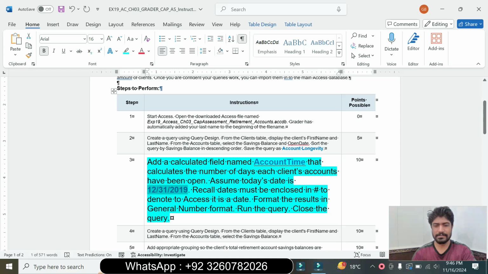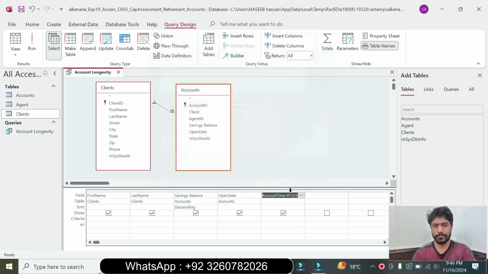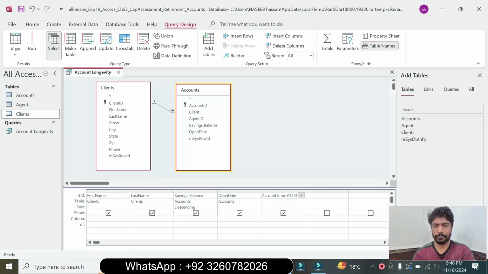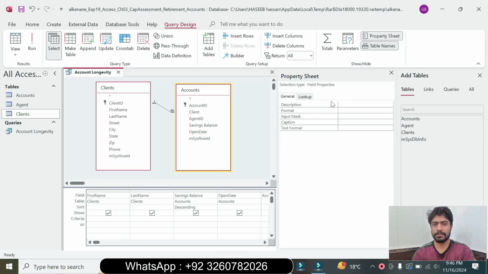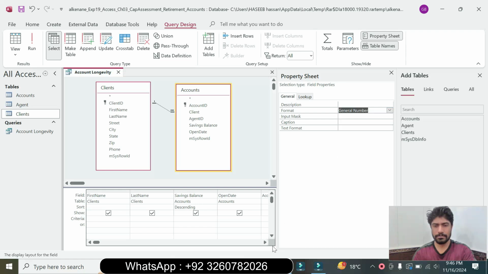And format the result as a general number. So click OK. Go to the property sheet, click the format, and apply the general number format.